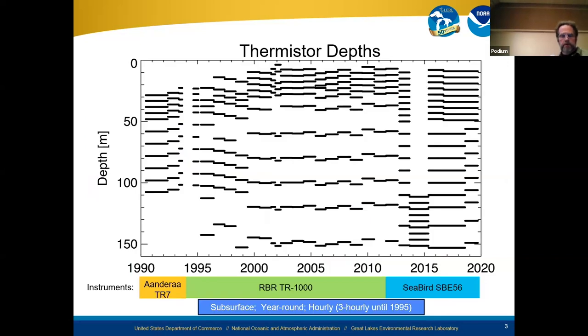This is a depiction of the deployments over time — the vertical axis is depth and time is on the x-axis. You can see the actual location of the sensors changed a little bit over time, and there are some gaps where the deployments were not active. The instrumentation also changed over this 30-year period. Early on, temperature was logged every three hours; it's currently logged every hour, and for the last couple of years it's been logged every couple of minutes. It's an immense amount of data, and processing it takes a tremendous amount of computer time. So we've increased our resolution both temporally and throughout the water column over the period of record.